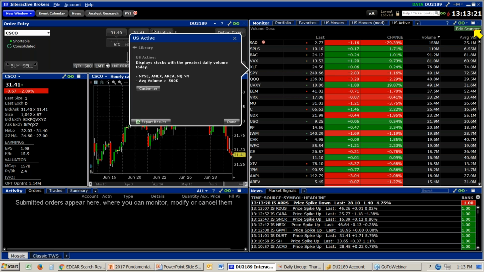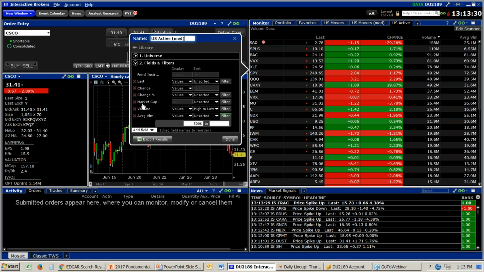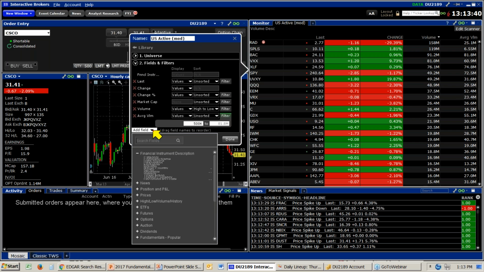Now, if you do want to edit or modify that scanner, notice we could edit the scanner with the button here for any that you've already created, or choose to customize the scan. Now, basic information that's included in the scanner will be visible, but notice this field here which will allow you to add additional market data.